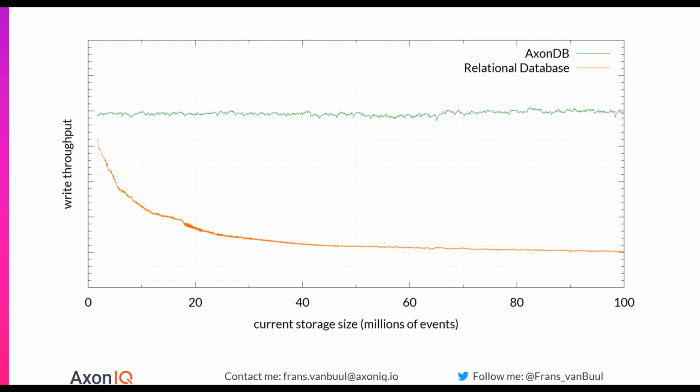The actual numbers here are less interesting, we think, than the shape of this chart. When you tweak your relational database, you can make it faster, or you can add more memory. That influences where exactly this curve will find itself on the chart, but it will not fundamentally alter the shape of it, and the problem that at some point performance will deteriorate, because that's inherent to the technology.